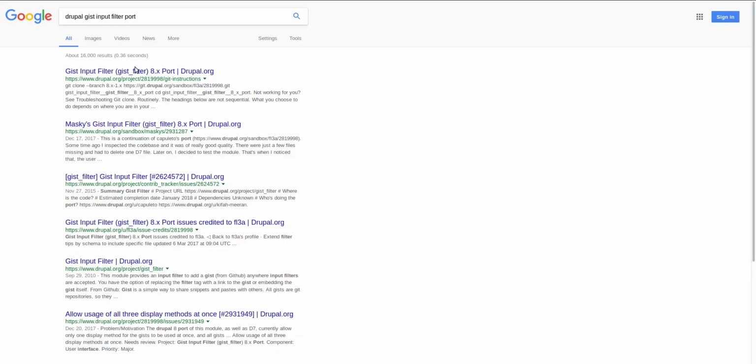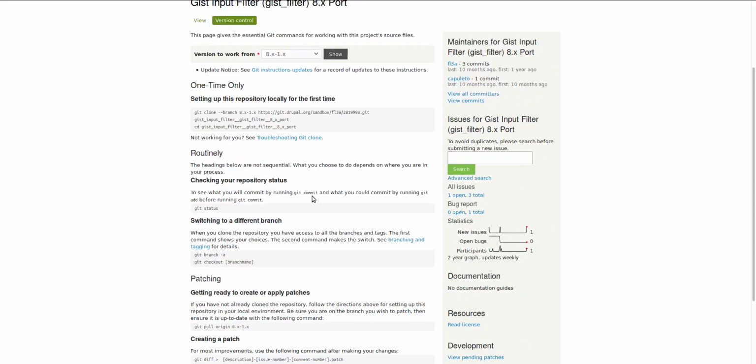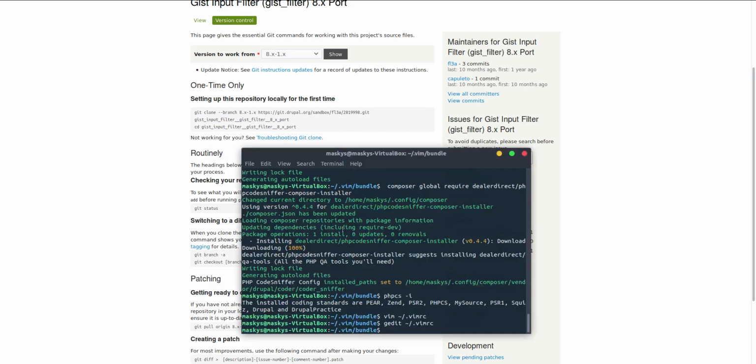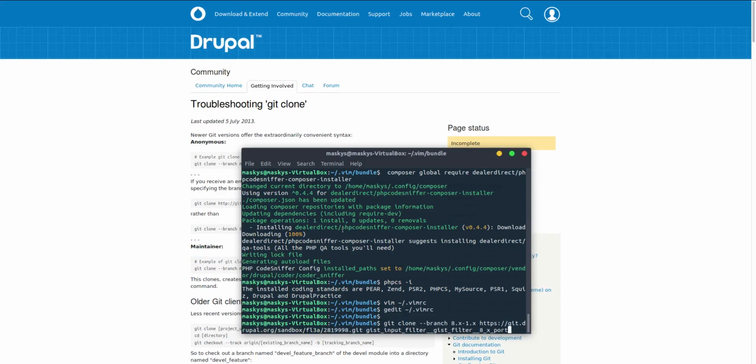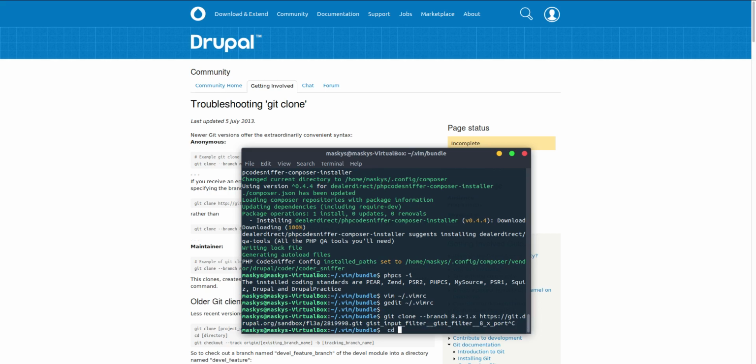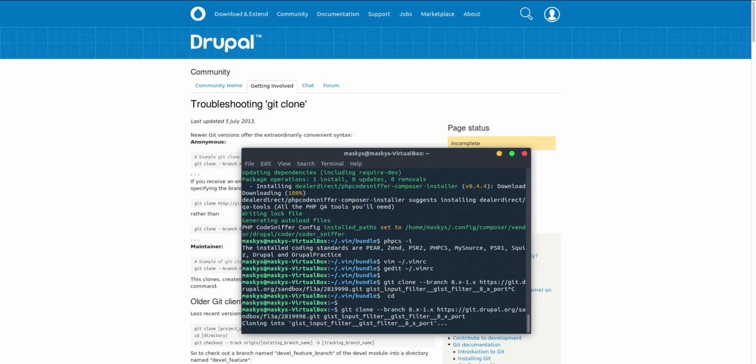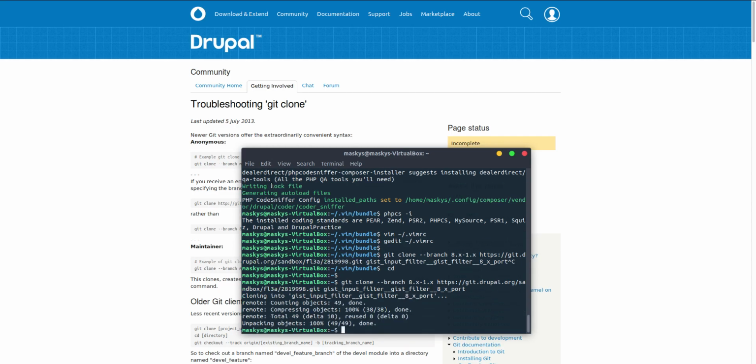Let me see if I can find it. Yeah, there it is. So we'll just clone this repository. Let's just do that. Right, paste it in. Actually, let's just head over to home directory first. Yeah. Now let's just wait for that to finish. Right.